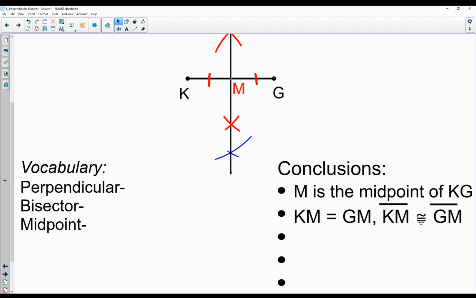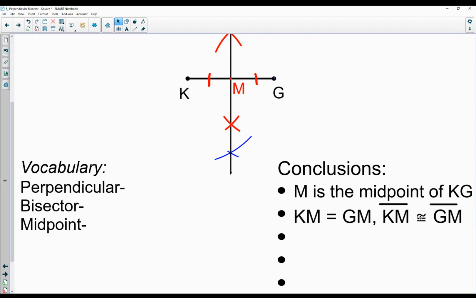So this is the aspect of geometry where we have two worlds almost. Worlds in terms of measurement, which is equals, and worlds in terms of two things kind of matching up or aligning. And when we have that, we turn to actually calling something congruent. So if you make a copy on the copy machine, those two images are both equal and congruent. So if a segment is equal, it's also congruent. But notice as soon as you use congruence, you put the little squiggly on top, there's a bar that you put on top of KM and GM.